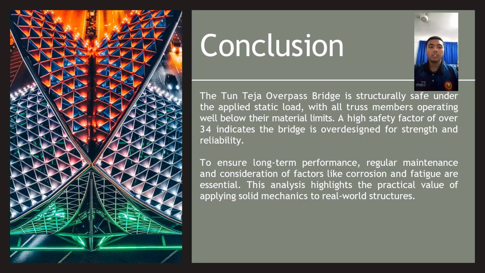Conclusion: the Tun-Teja overpass bridge is structurally safe under the applied static load, with all truss members operating well below their material limits. A high safety factor of over 34 indicates the bridge is over-designed for strength and reliability. To ensure long-term performance, regular maintenance and consideration of factors like corrosion and fatigue are essential. The analysis highlights the practical value of applying solid mechanics to real-world structures.